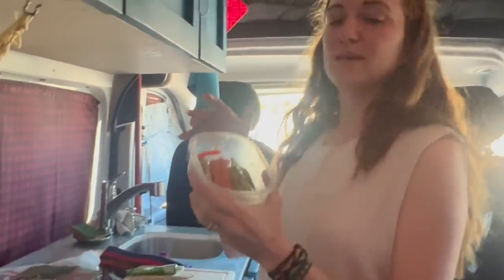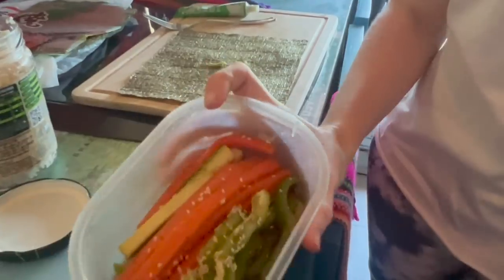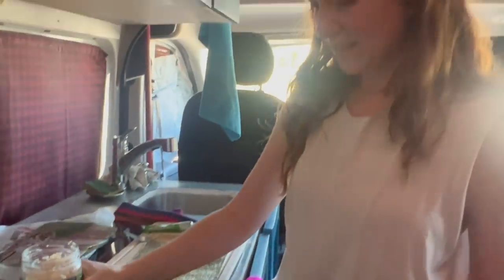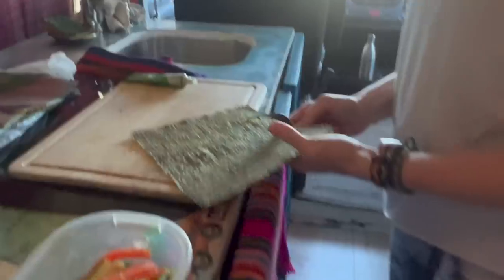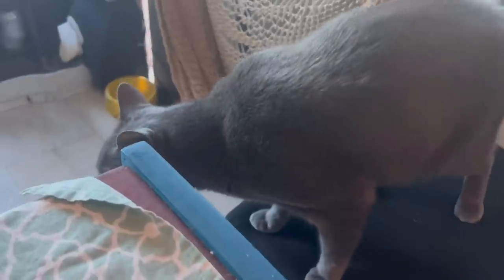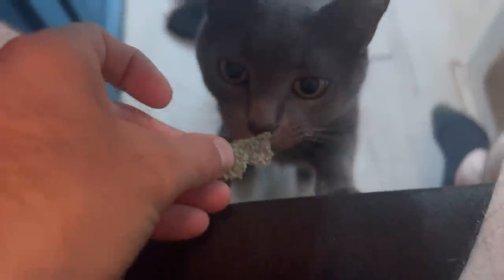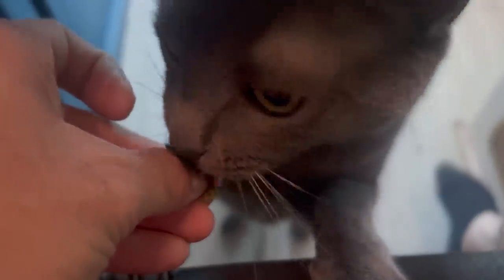We got some carrot, zucchini, and pepper which I kind of marinated in a little bit of ginger, soy sauce, and sushi vinegar. And then I got some sushi rice. I tasted it — that's bomb. I think Graham wants a little nori. No no no — babe, I better give him some nori, he's pretty insistent.